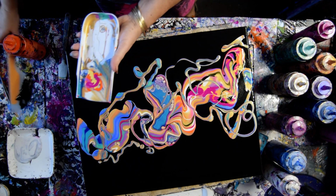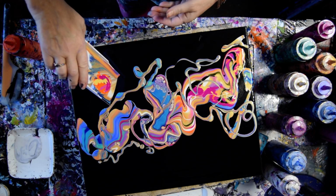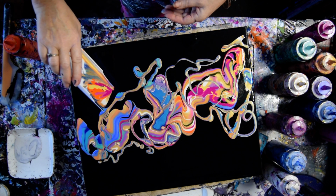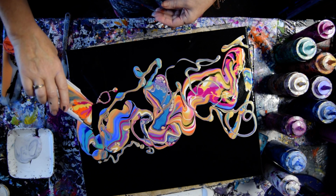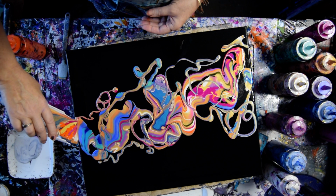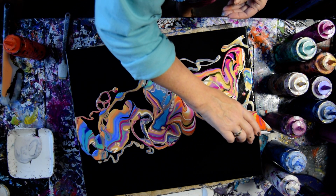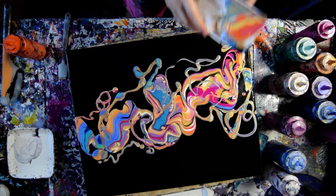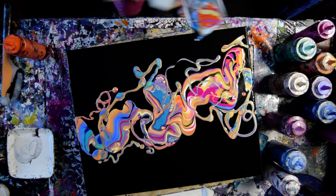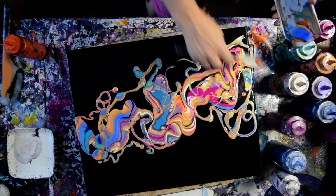So maybe I'll pour that before worrying about scraping it out, although I don't mind the idea of scraping it out either.